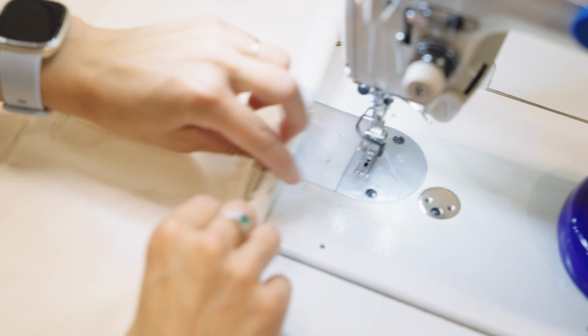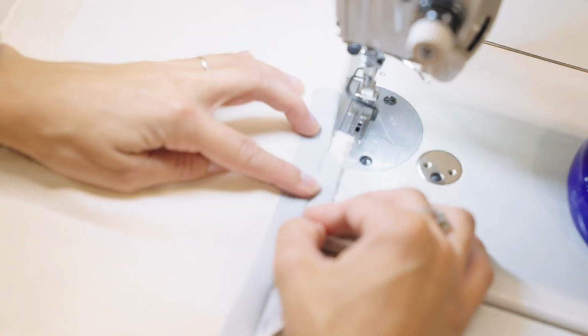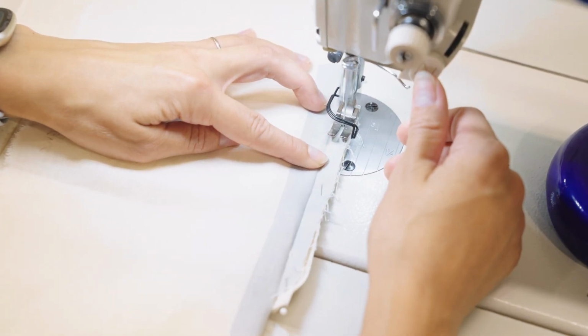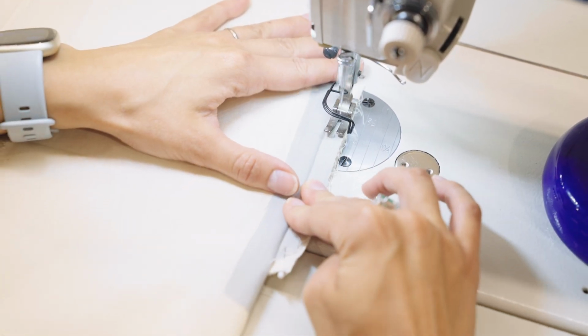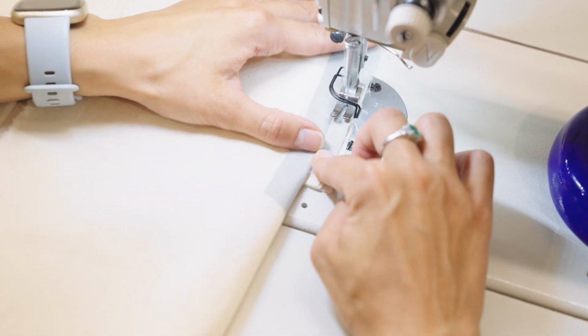And I'm doing this with the interfacing facing up because you see that cut edge? That's where our triangle was cut. And so I just want to make sure I'm catching all of the layers. And do make sure that you're not catching any of the garment while you're doing this.